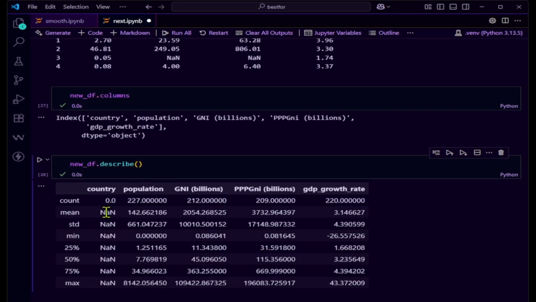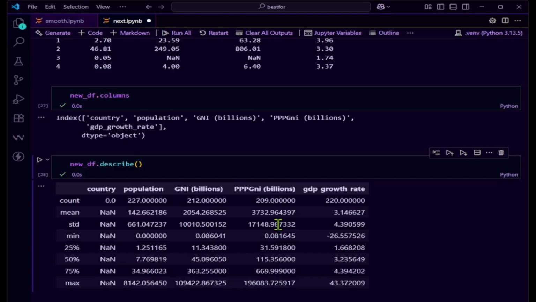Country is an object. So similarly, the third column, PPP GNI in billions, purchasing power parity GNI in billions, which for the economist makes much more sense than just the GNI numbers, okay?